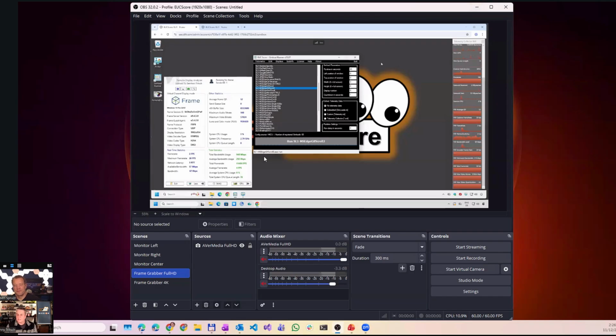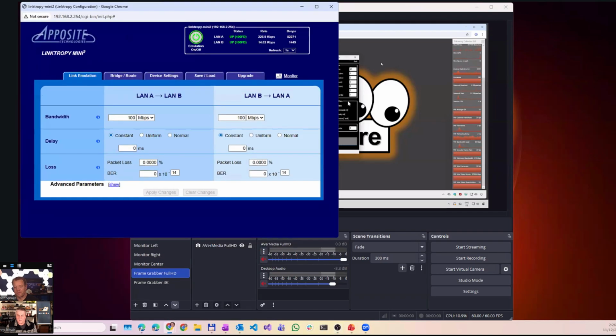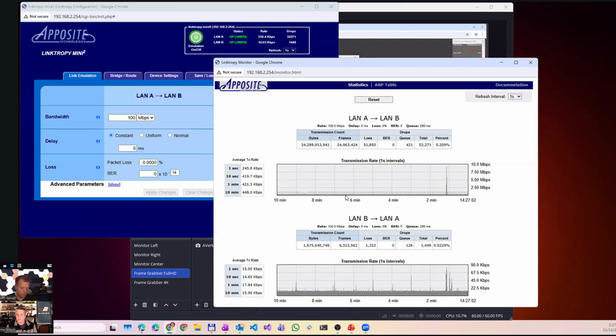And also go back here, because what I want to show you next is the WAN emulator, before we go to the WAN emulator explanation. But here is a little sneak preview. So you see the WAN emulator says 100 megabit bandwidth in both directions, no added latency, no added packet loss. And if I open the monitor window here, then you see what's happening here.